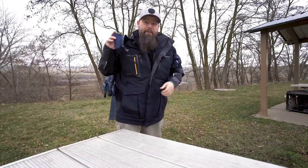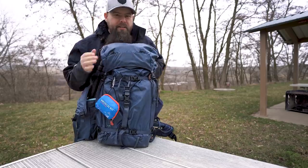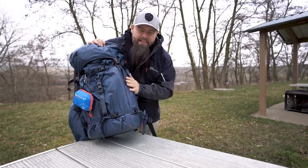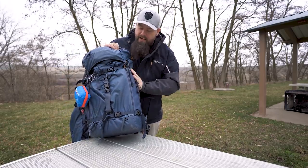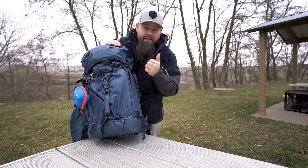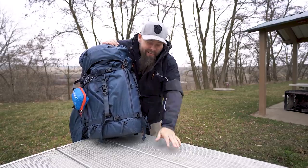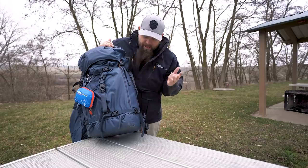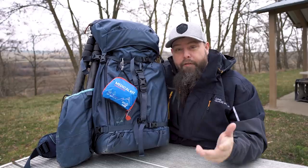Okay, so first up is the camera bag itself. This is kind of my winter setup. This is the Shimoda 60 liter, and I love this bag. I would never go back to any of the previous bags that I've had, simply because this bag is comfortable, it's functional, holds tons and tons of gear, actually more than I'm willing to carry, and is just an awesome bag. In the wintertime, I actually prefer the 60 liter over the 40 liter.